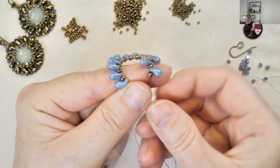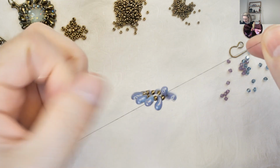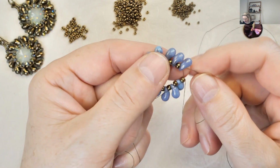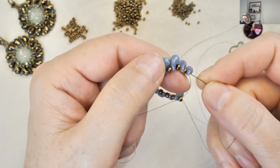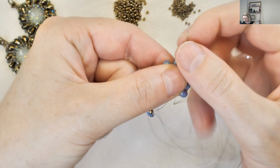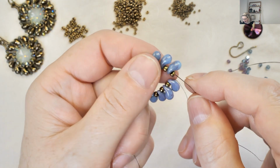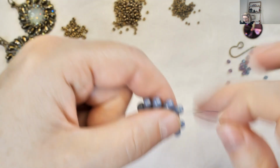And we'll pass through my first 8/0 now, and then we'll go around one more time, being careful that I'm not skipping any of the Zoliduos or the 8/0s. As you could easily skip one in this step. It happened to me, and I had to undo the beadwork because I had skipped one bead.